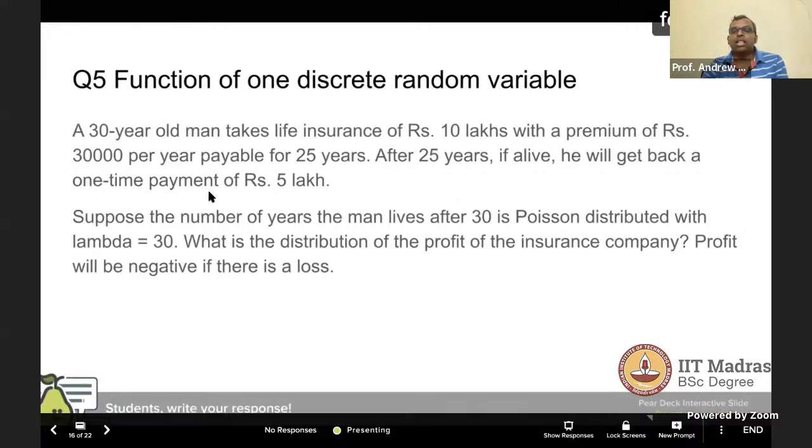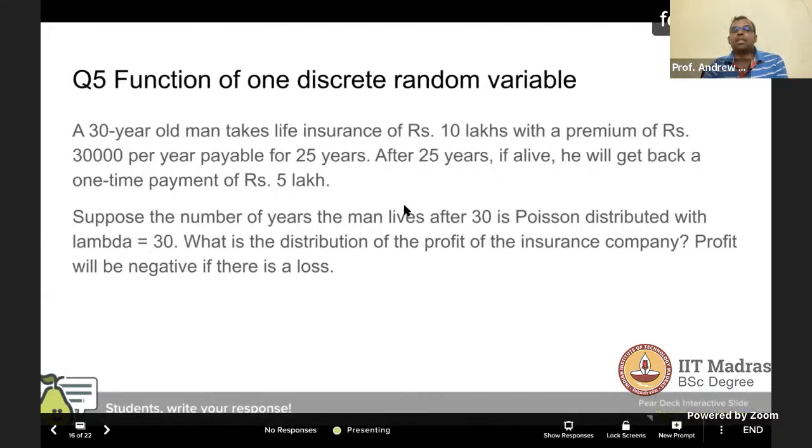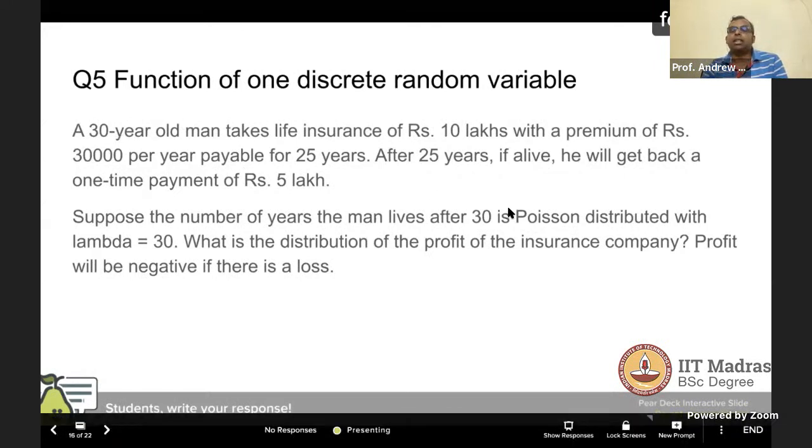But what is underlying all this is the next line that I've written here. There's always a probability distribution on the number of years a person will live after a particular age. Let's say here, the number of years the person lives. Again, insurance companies use a lot of models based on data about the person. They'll say, if this person lives in this place, he's living this close to something else. All these things influence this distribution. But I'm just giving you a distribution. I'm just saying this for this particular man after 30.